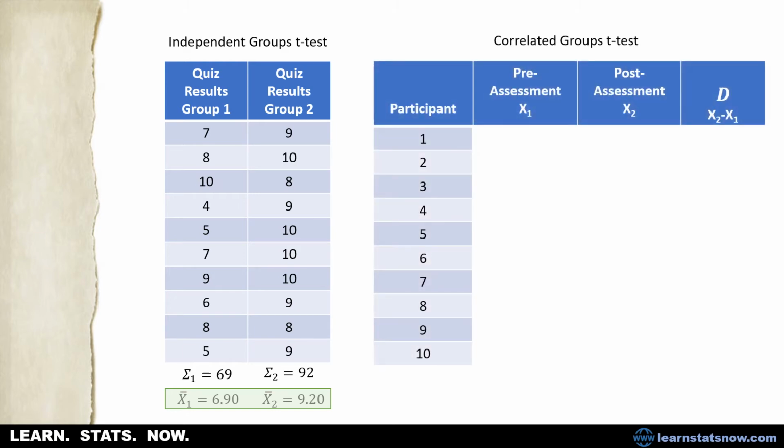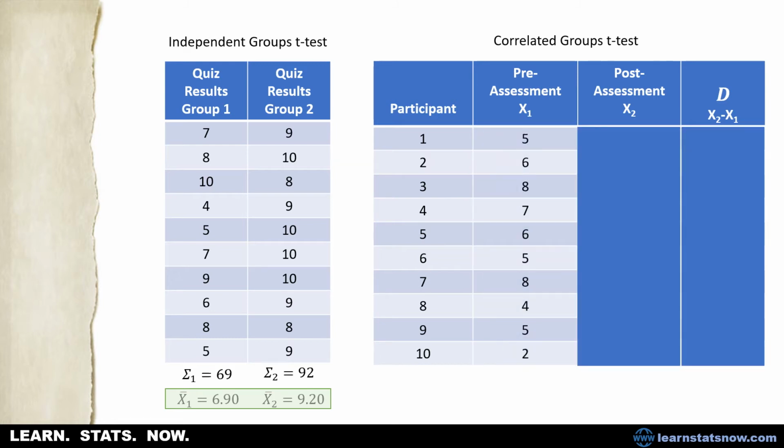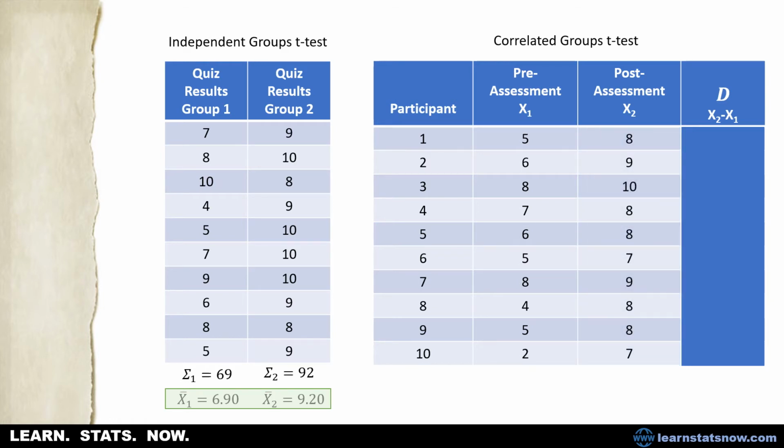Now, a correlated groups t-test is a little bit different. You'll notice, first of all, that in this case, we're a little bit more efficient and economical in our participants. We're going to be looking at a particular type of correlated groups t-test that involves simply a test and a retest. Okay, so if you imagine that we now have 10 participants, and then we're going to pre-test them to see their knowledge on a quiz, for example, prior to perhaps giving them a video lecture. And then we will post-test them or do a post-assessment. Okay, so there's our pre-test or pre-assessment scores and our post-test or post-assessment scores.